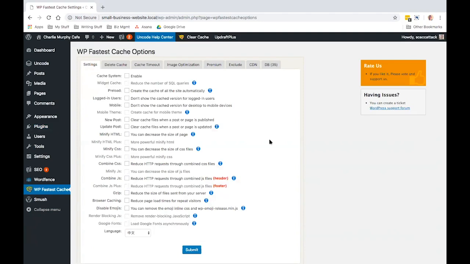So to prevent this from happening, we use something called caching. And what caching does is it creates a static copy of your website, which means it turns everything into one file that your server has to send over to users. So as opposed to 30 files, that might take up to 10 seconds to submit to a user's browser screen, it just has one version of your website that it can send over.